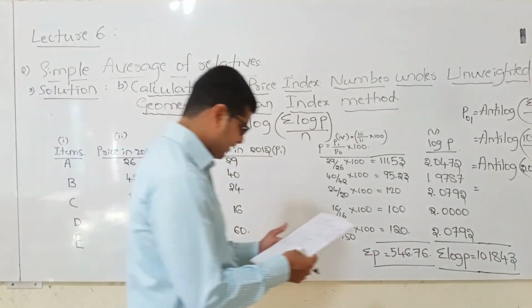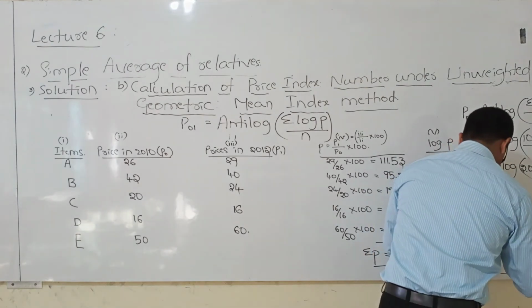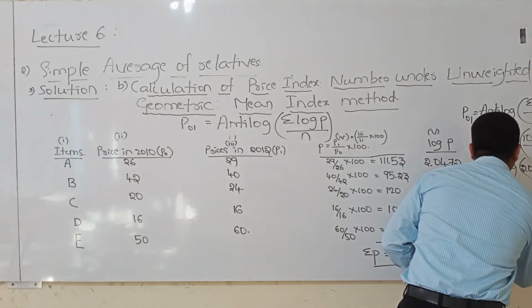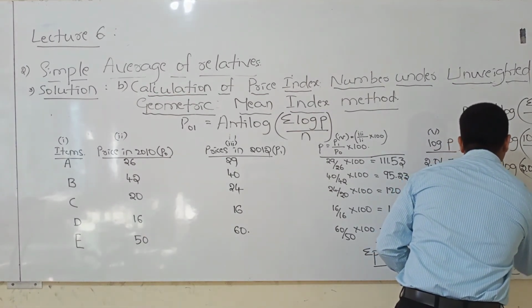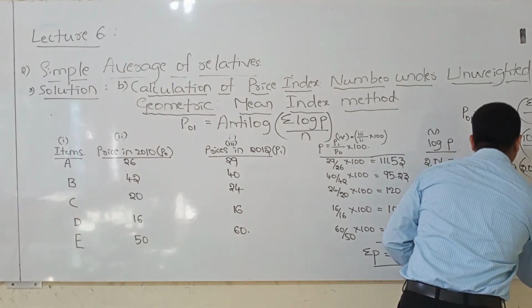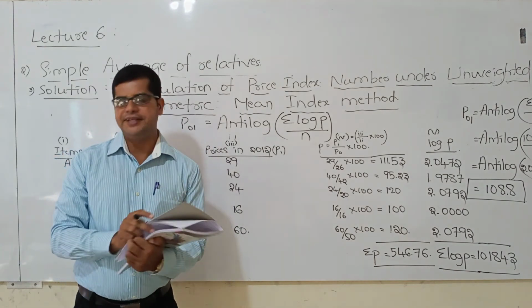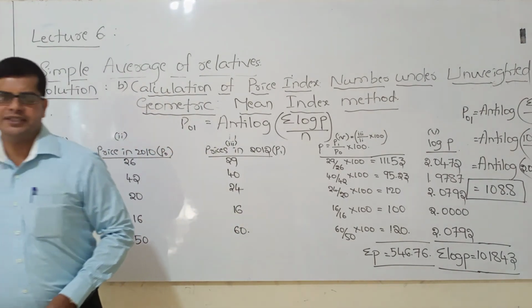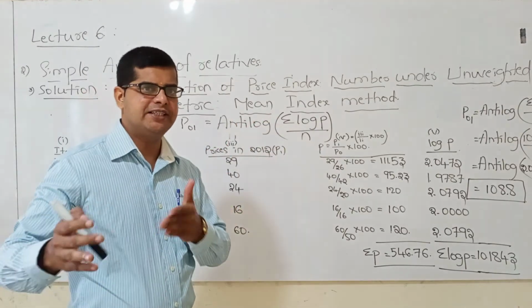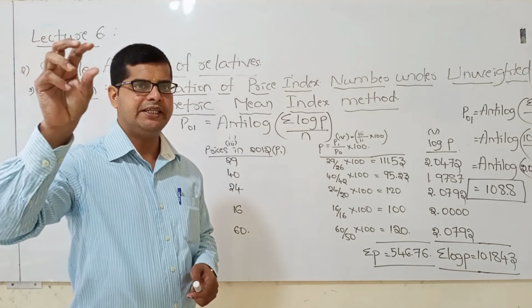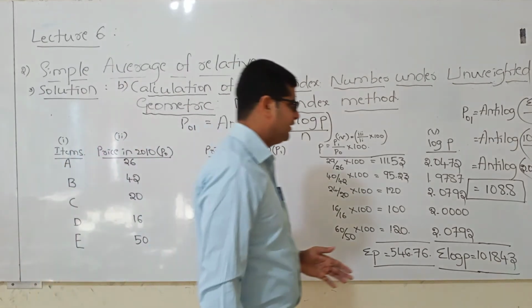Okay, so what is the last answer? I write here 108.8. So hoping that you know how to refer the anti-log table. Okay, there are columns, characteristics, mantissa. Left side columns, on the right side you are finding the columns, then mean difference columns.